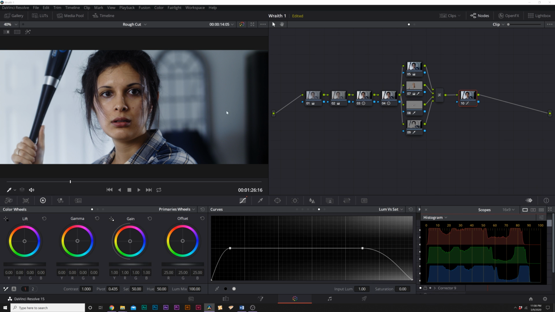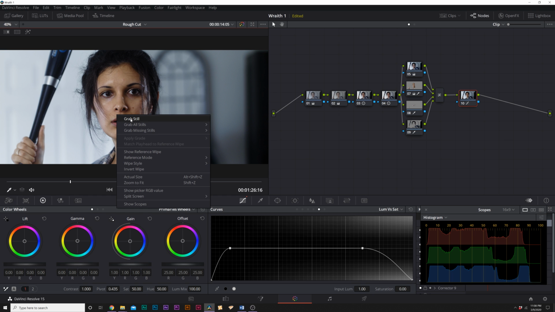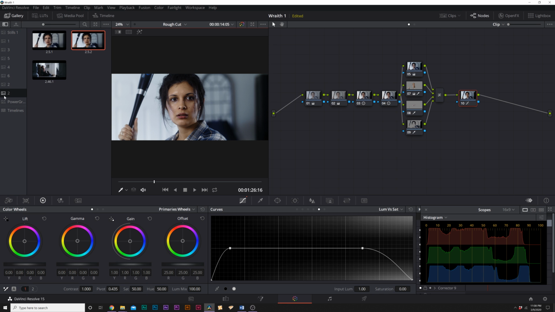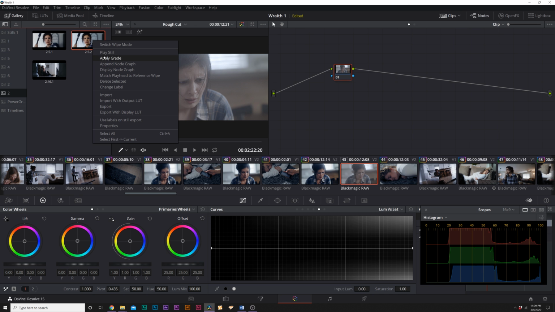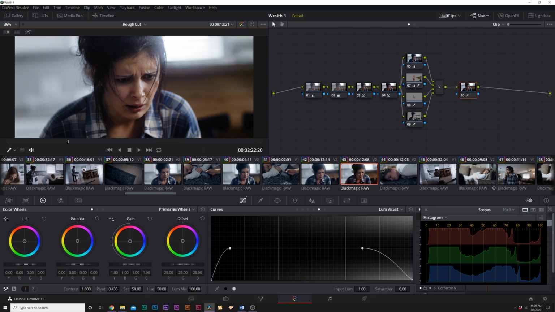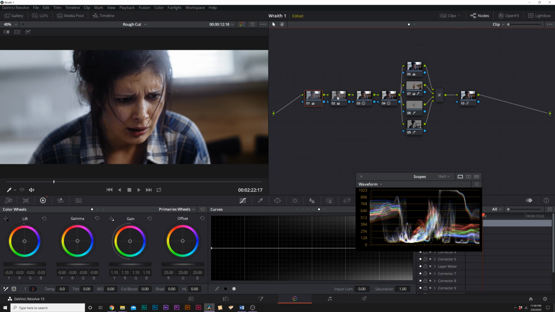So how do we quickly apply something like this to another shot? Well, first you can right click it and click on grab still and it'll be added to our gallery window. And we come here to another shot. So I have another shot right here. And I can just right click our preset and click on apply grade. And if we need to make any specific changes, usually you're going to have to touch them in the first 3 to 4 nodes here.